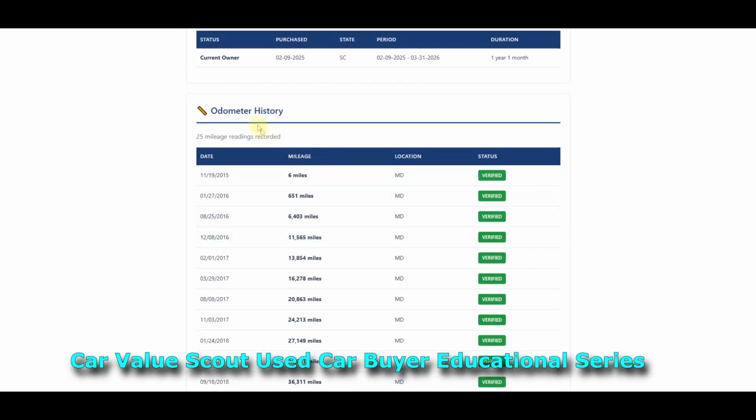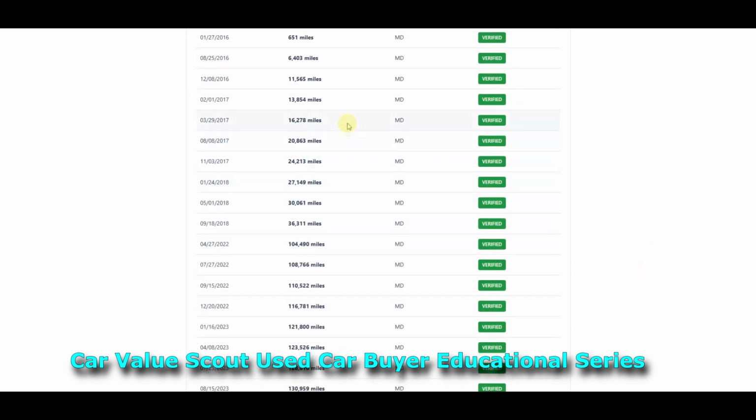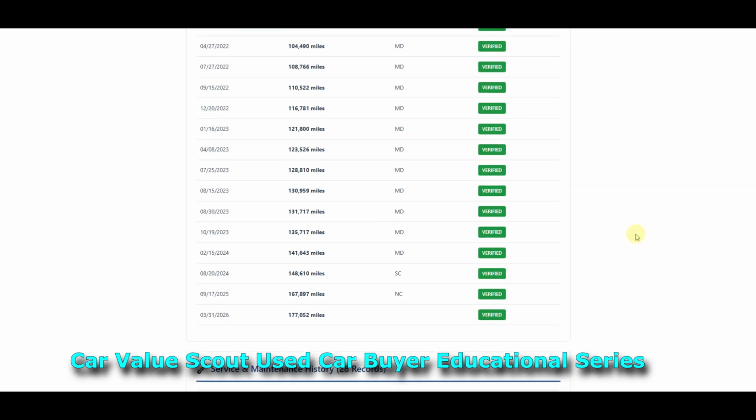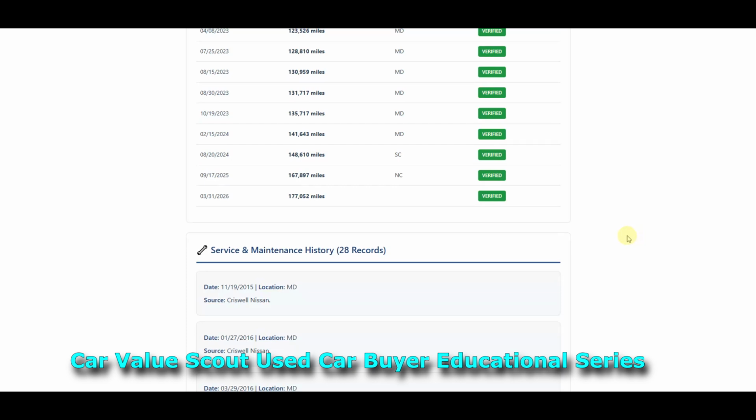Now we have the odometer history. This is very important. You can actually go down the list and see the odometer climbs. And it should climb. Everyone should go up. And if you see one that doesn't go up, there might be a problem. Now here there was a 4-year difference before the odometer was checked again, which means the car was driven and maybe the person who owned it did their own service. But typically odometer mileage readings come in when people do maintenance to the car. If they're doing oil changes and stuff like that, it gets reported typically. Doesn't always, but most of the time.